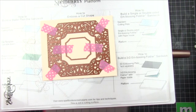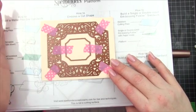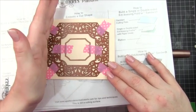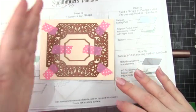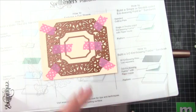So the way I found to make sure that you didn't get, when you put it through like this, straight on like this, and it then hits the rollers, it gets really tight and it doesn't like it, and you think that it's not going to go through, and it's quite possible you could bend your dies because it really is quite a big job for the machine to work through that.